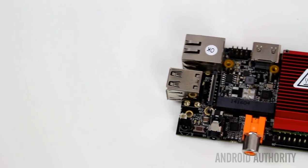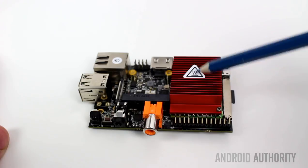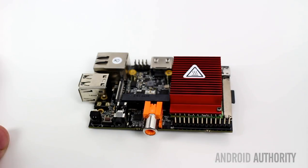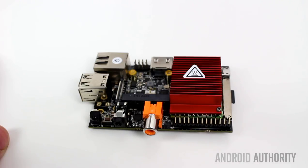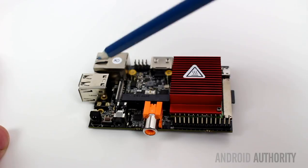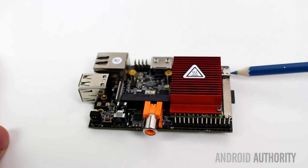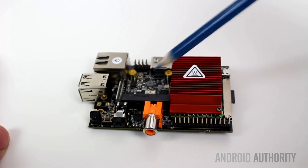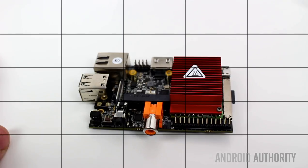Let's quickly take a look at the board itself. As you can see, it's a very small form factor. Here is a heat sink above the dual core processor which is buried beneath it. Here we have the set of GPIO pins, here we have the audio out, we have an infrared detector, two USB ports, the ethernet connector, the HDMI port, and then the power port here which is a micro USB port. There are also several advanced ports for things like LVDS displays and so on that you can find more about on Hummingboard's website.